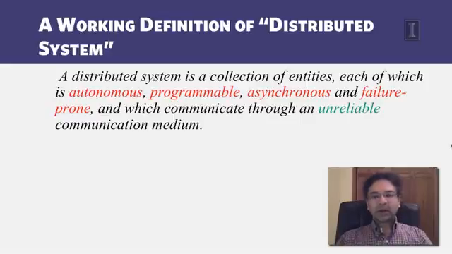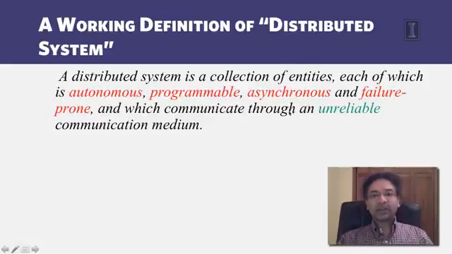The entities are essentially processes. Each entity is a process that is running on some device. Each entity is autonomous, meaning it's standalone. If left to its own devices, pun intended, it will run just fine. The entities are programmable. You have, of course, written code that is running underneath and inside these processes, so they are programmable. Notice that this is the term that eliminates humans or birds interacting with each other as being distributed systems. You can't really program human beings or birds interacting with each other. So that's why those are not distributed systems.